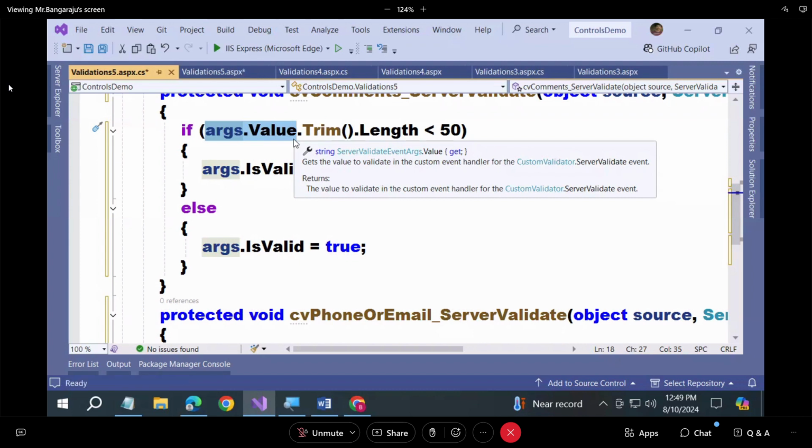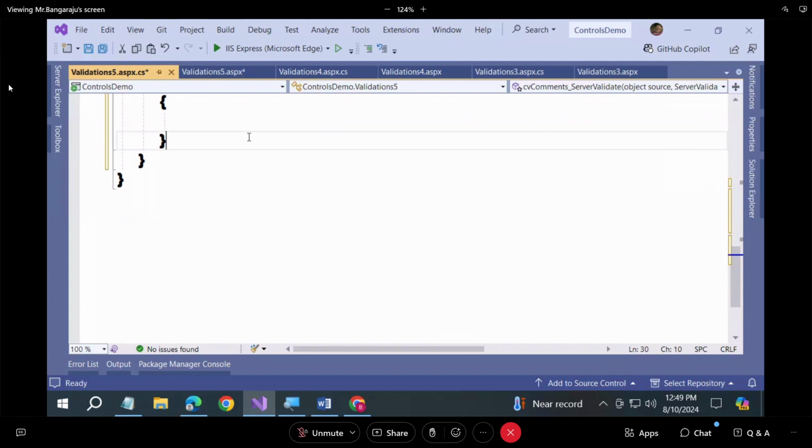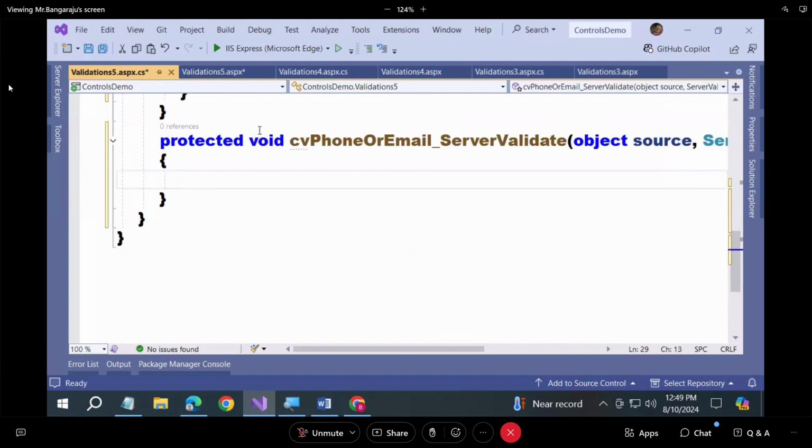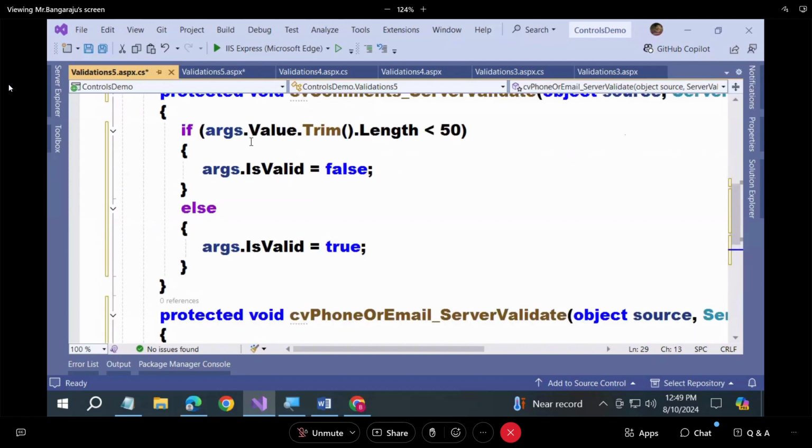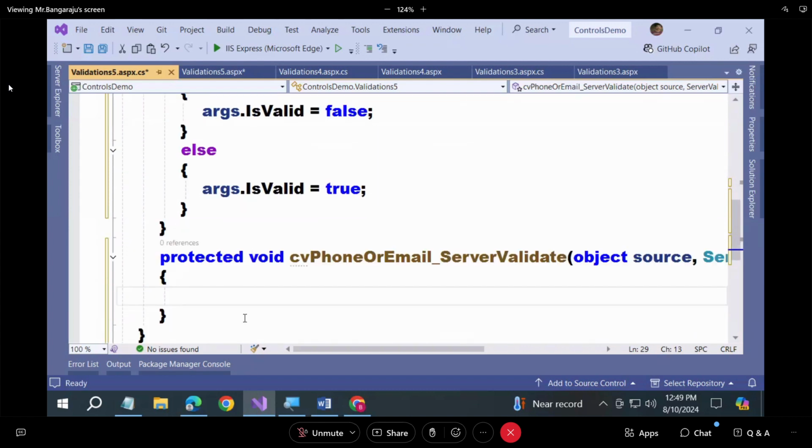It doesn't return anything here. Use your common sense now. Why? Control to validate is not set at all. When control to validate is not set, which control? Yes or not? How to write is, use the names of the controls. txtPhone, txtEmail. Don't say args.value. What will you write?